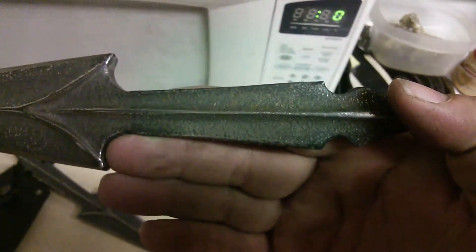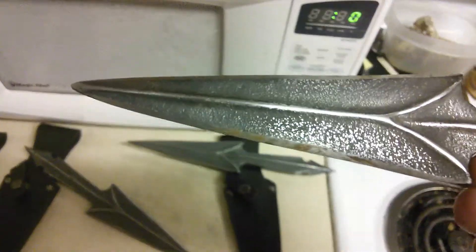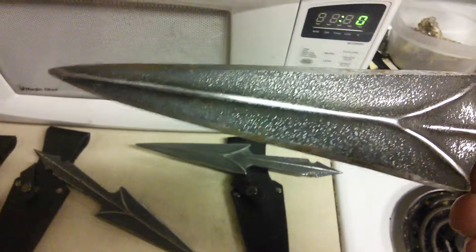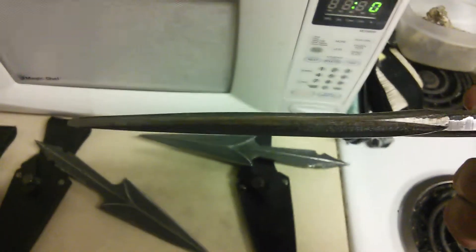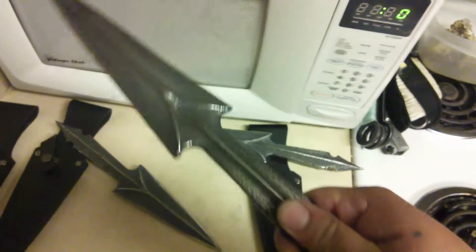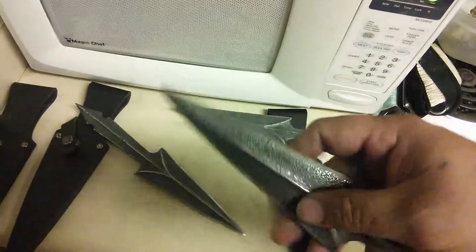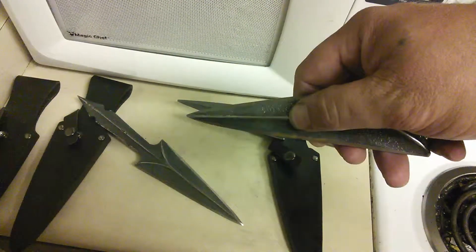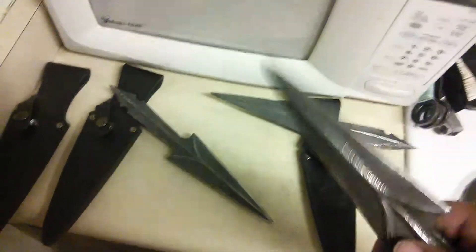I shined this one all up — look at it. Man, it looks real good. These things are so heavy; I'm throwing them down here like this, just hucking it, and it just buries — at least this deep. It takes a lot to get it out and you just have to slowly wiggle it so you don't snap it. I'm worried about breaking these.